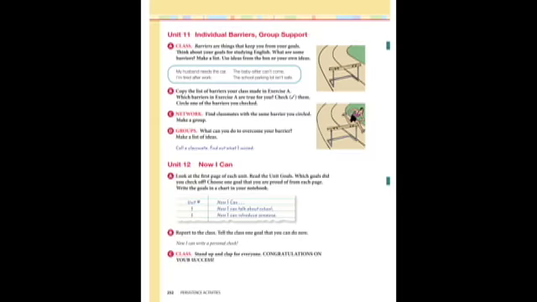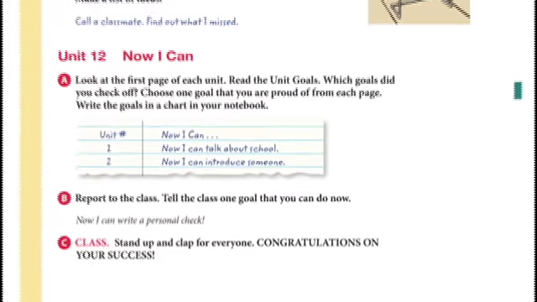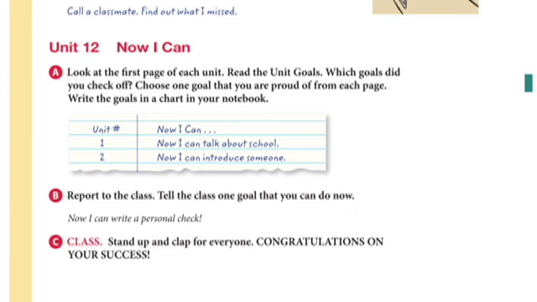We're going to watch Sarah do a persistence activity with her class. This one is the last persistence activity in the book, on page 252, and it relates to goal setting.